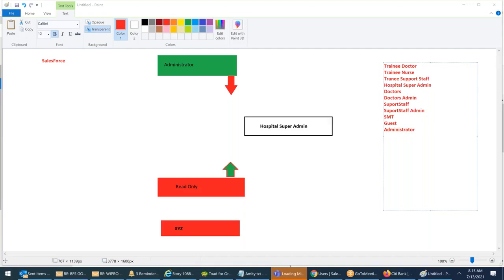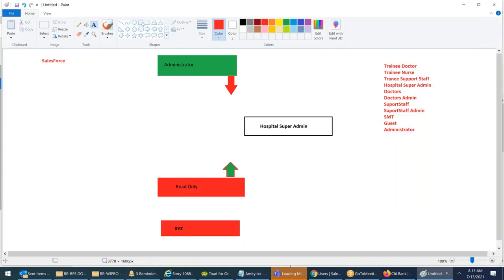Super admin, like you said. No, I've not yet created any admin yet. So why are you going forward? Did I create anything called hospital super admin? I got a requirement to create these number of profiles, right? Let's assume that I am picking up this one. I am starting my work with this profile called hospital super admin.